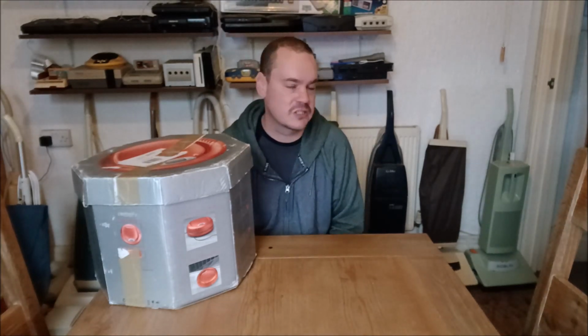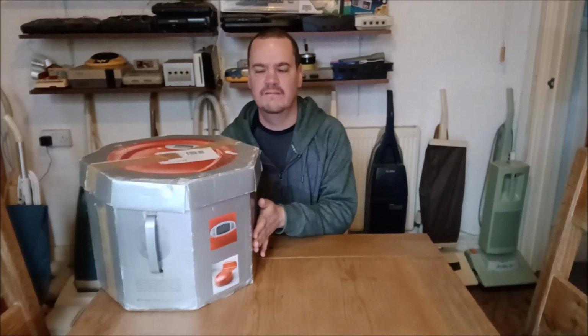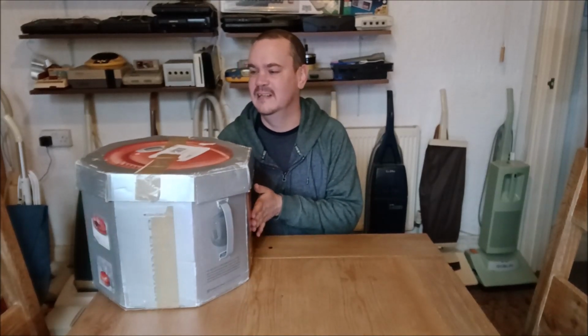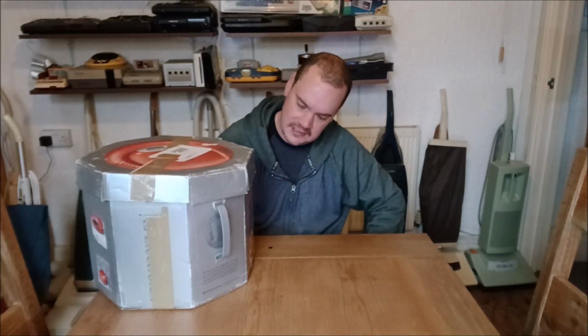Now, of course, it's not a new hat, as much as I would love a new hat. You can probably guess what it is if I rotate the box. Oh, very hat-shaped. But no, it is not a hat. This is the first of its kind.